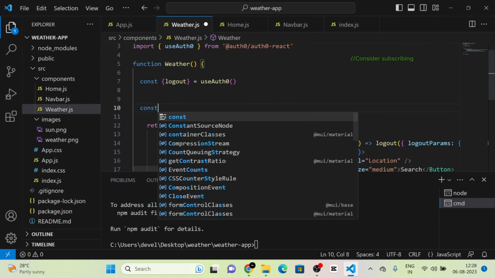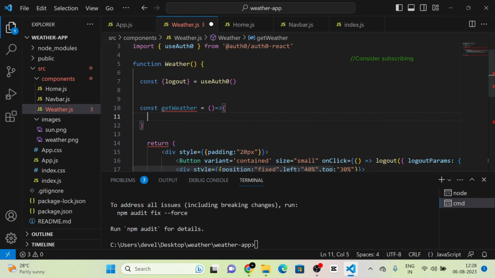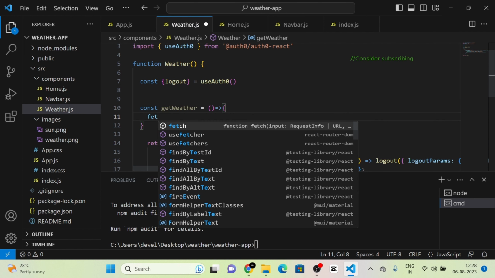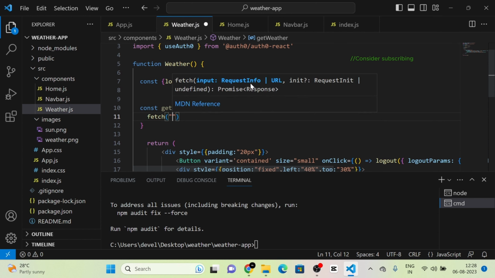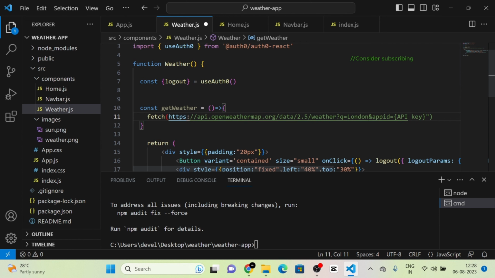So for that I'm going to define a new function, that is getWeather, which is equal to... I'm giving the URL, that is https colon double slash and that URL here. So I am going to change these quotes this way, and I'm giving the location as... we have to give the location.